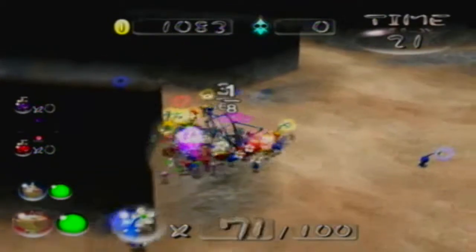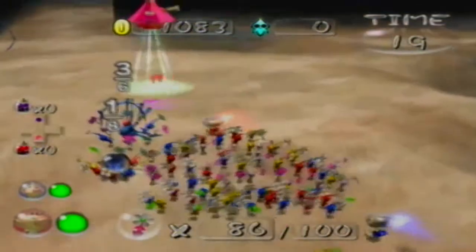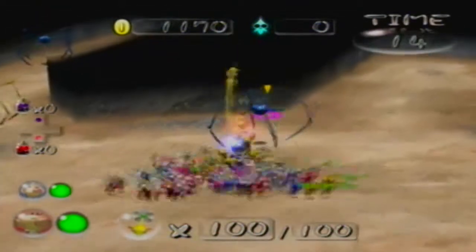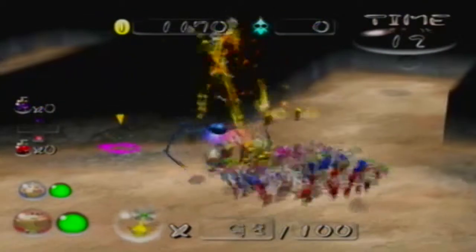You can also try to get below them. That is also a big strategy, but that also gives you the risk of losing a lot of Pikmin if you don't get away fast enough to call them back. So that is a thing. And we're only gonna try for this caustic Dweevil once more. I don't really think I'm gonna have time.